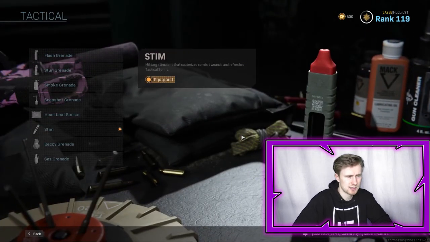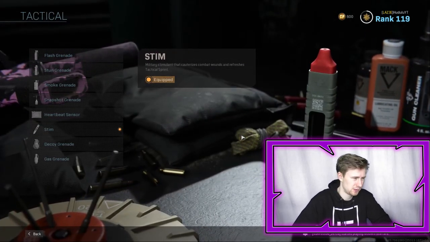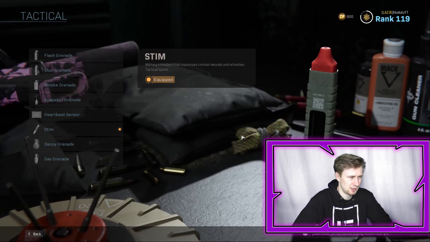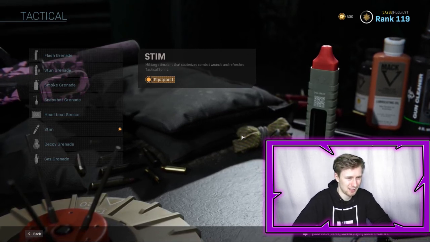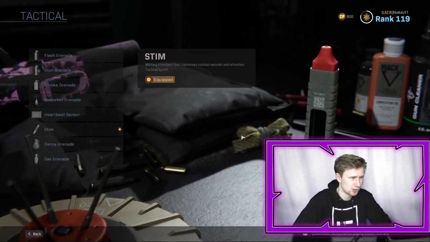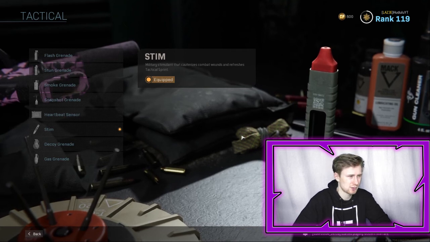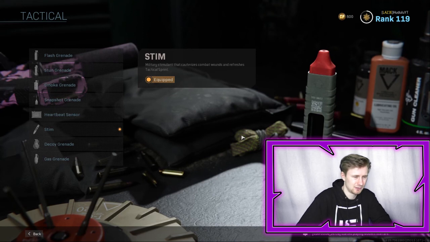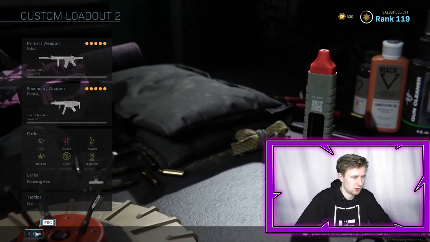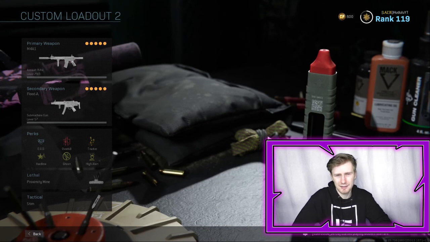And for a tactical, stim. I wouldn't pick any other tactical when you're going for a nuke, because you gotta live. So stims really help you with that, especially if you're about to die and you need to run from one area to another, unless you're gonna get killed. It refreshes your tactical sprint and pretty much fully heals you, which is really handy. So I love stims. I never really use anything else. I never think anything else is worthwhile. So there you go, that's the class setup.